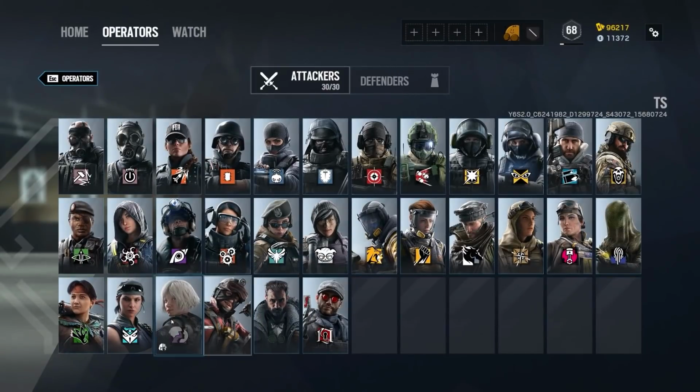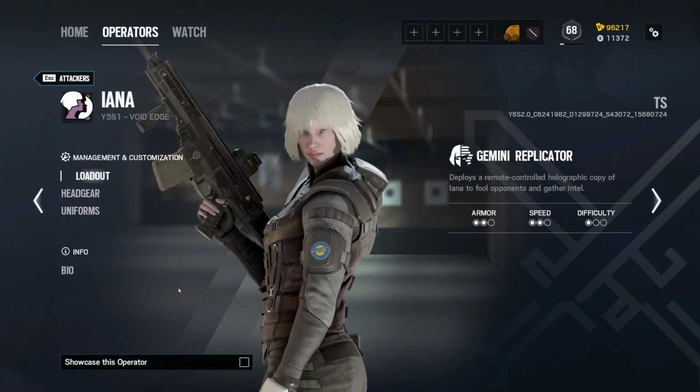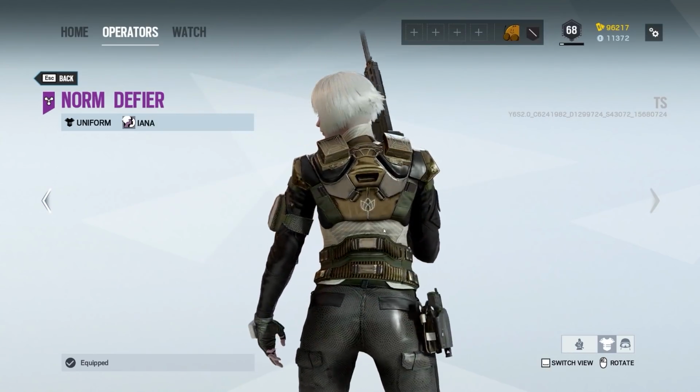All right, so this next one, I'm gonna let you guys make up your own mind, let you guys decide once you get in game and see what you think. I'll show you here. Shibs was doing his usual detective work and he is 100% convinced that Yana is just more thick now. But yeah, you guys make up your mind.